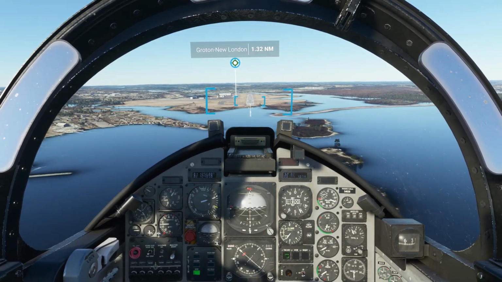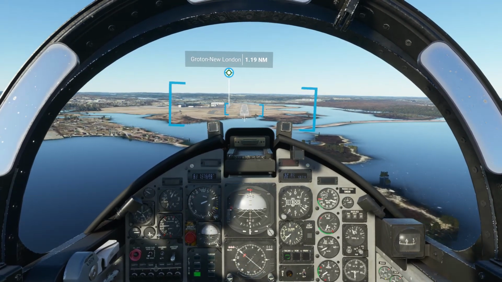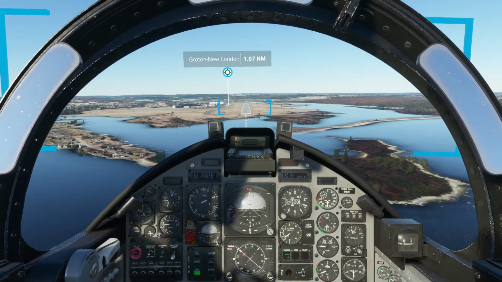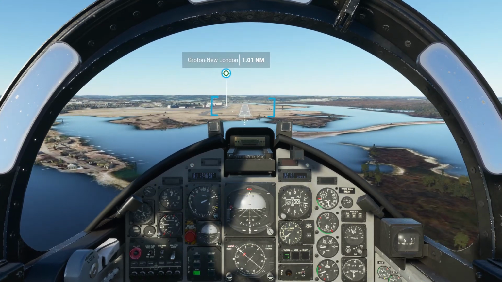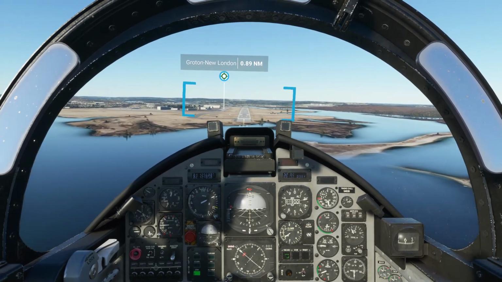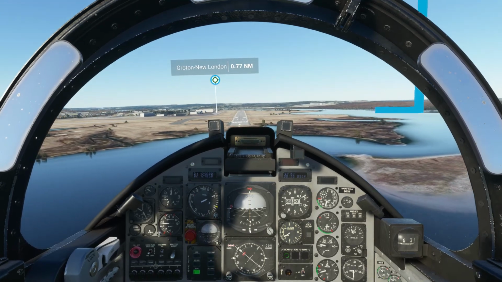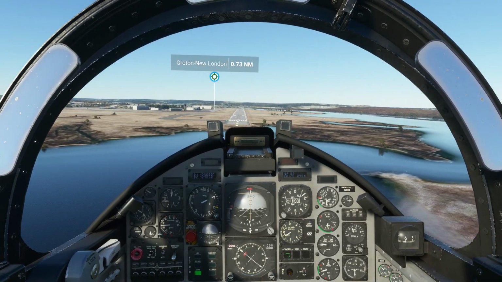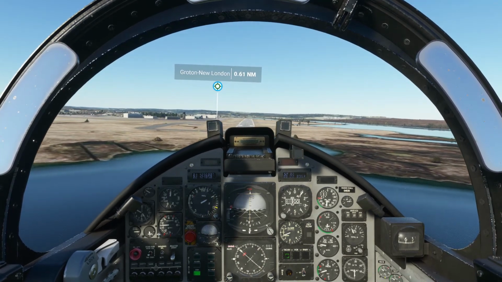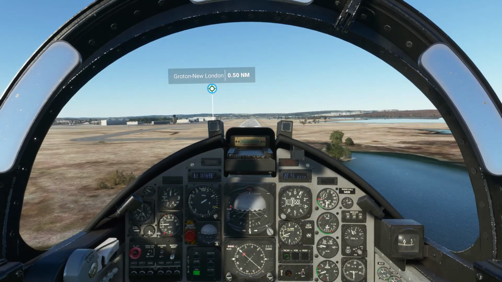All right, there we go. So now I'm pulling back. I'm going to add a little throttle, because I don't want to go too slow. I'm adding that throttle early, and I'm only adding a little bit. With spooling up a jet engine, you don't want to add too much too fast. So I'm going to bring it up to 70, 75. And notice I'm maintaining that 100 knot landing speed. Looking good here. 90.